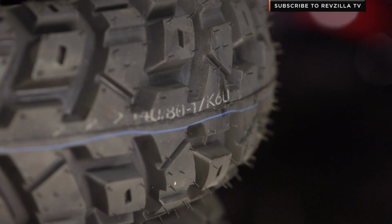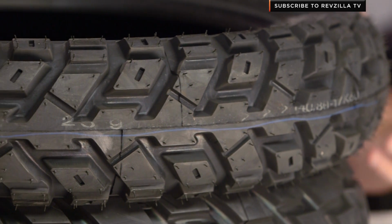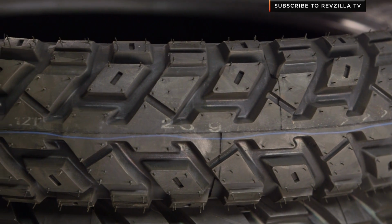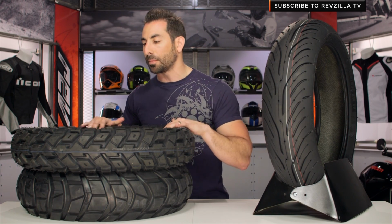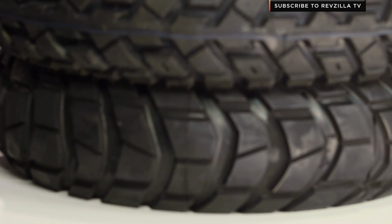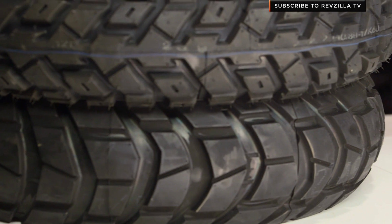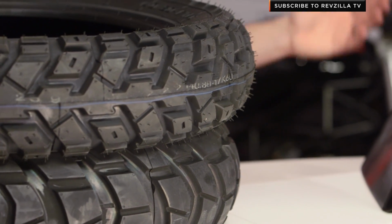You see you have enough coverage even into the sidewall, again with this chevron style layout, but you have plenty and deep enough grooves to move a lot of loose soil, a little bit more hardcore off-road riding getting out of this K60 here. And remember, if you love the Heidenau idea of increased longevity, a bit more of a premium stance, a little bit more of an investment, but you don't want 50/50 in that 80/20 range to compete with that Karoo 3.